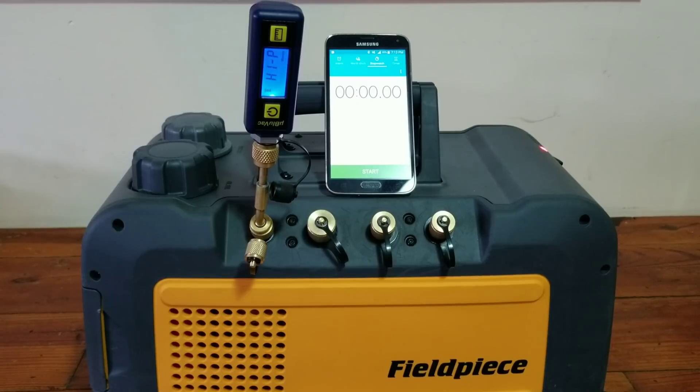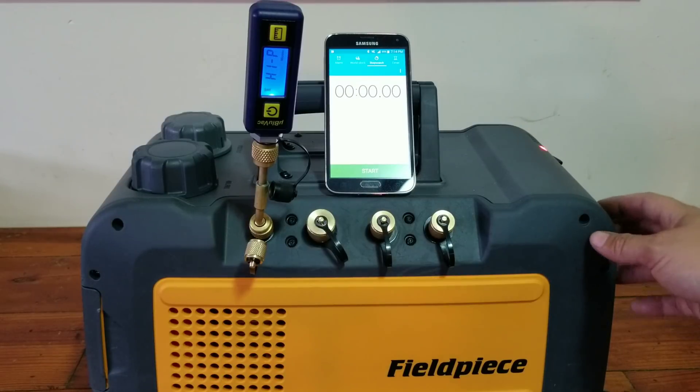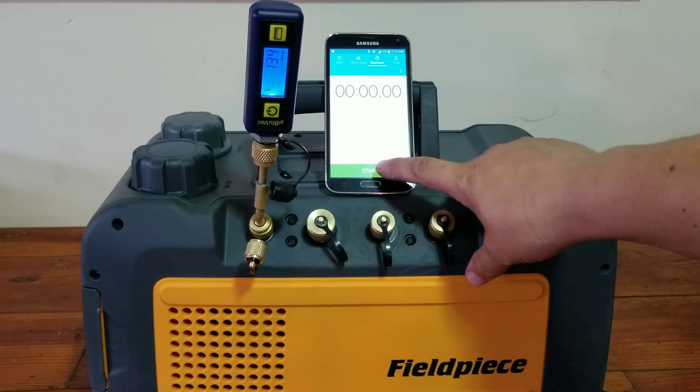What we're going to do now is go ahead and test the vacuum pump. The literature says that this vacuum pump should pull down to an ultimate vacuum of 15 microns, though I'm not sure what time frame they are going by. Rather than test it on a system, I'm just going to do the tabletop test. I have the BlueVac Mini hooked up. I'm going to test it for 60 seconds like I would do with any other vacuum pump, just as routine maintenance. You always want to make sure your vacuum pump can pull down to 50 microns or below within 60 seconds. I'm going to go ahead and turn it on and close the gas ballast, then start our one-minute timer.